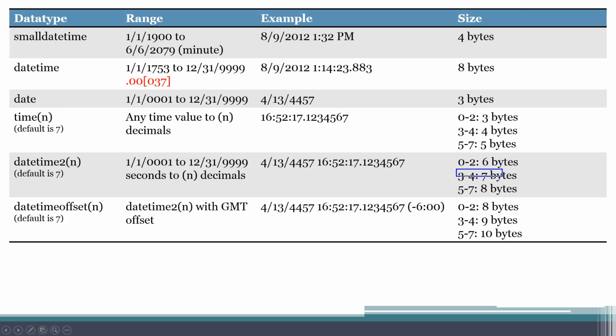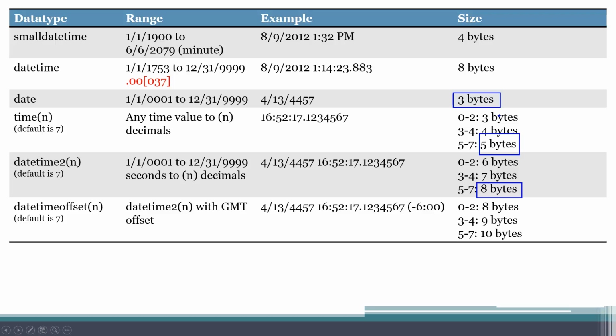Similarly, if you pick 3 to 4 decimal places for the time on your datetime2, your storage space is 7 bytes, which is exactly the 4 bytes for the time and the 3 bytes for the date. And, drum roll here, if you pick 5 to 7 decimal places, it takes 8 bytes, which is exactly 5 bytes for the time and 3 bytes for the date. So really, the datetime2 is just a combination of the date and time data types together.